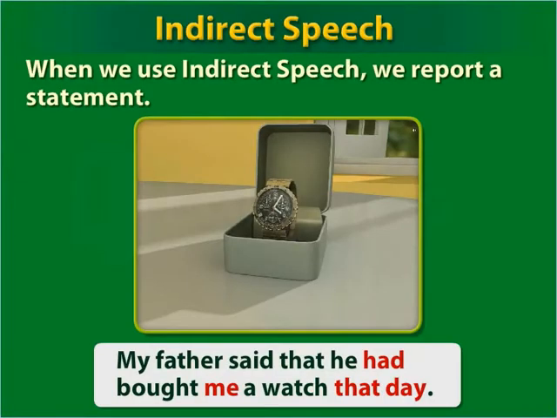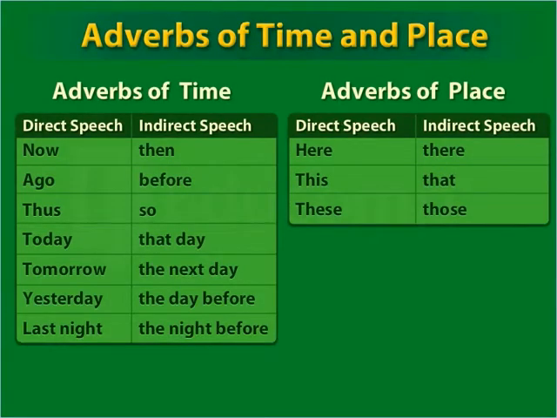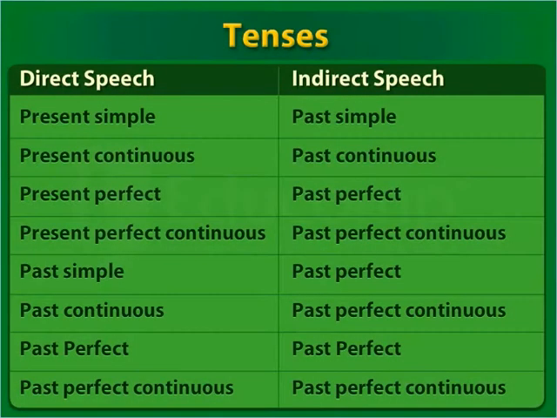Let us study how tenses, pronouns, and adverbs of time and place change in indirect speech. Adverbs of time and place. Adverbs of time and place undergo a change when they are used in indirect speech. Tenses. Almost all the tenses undergo a change when they are used in indirect speech. As we identify direct and indirect statements, we notice other differences as well. Let us take a look at these.